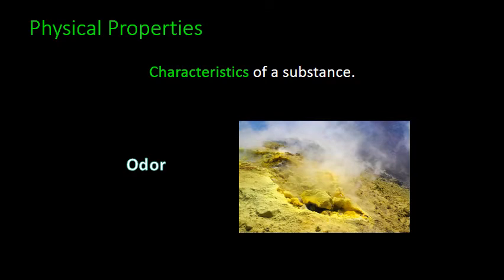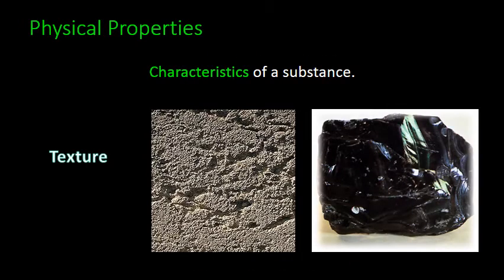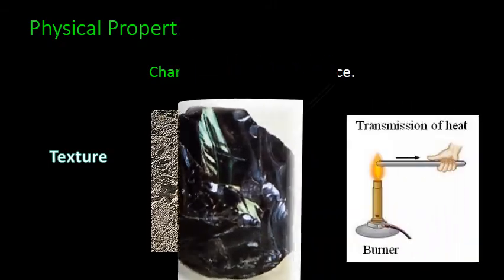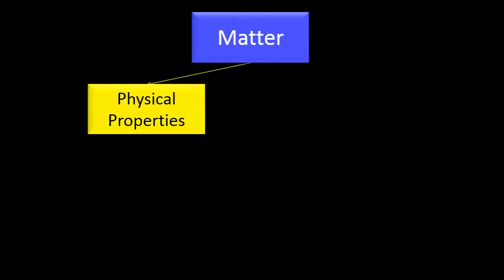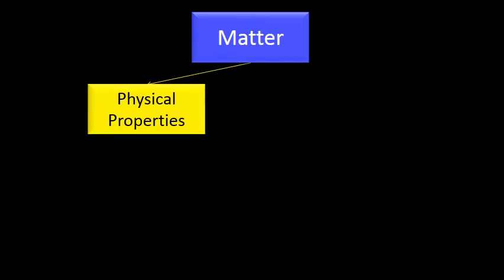Another physical property would be odor. Some things are really stinky, like sulfur. I think sulfur used to be called brimstone, but man, this stuff smells. You can determine a physical property by looking at its texture. Is it smooth or is it rough? Another physical property is conductivity. Does it allow electricity or heat to flow through it very easily? Now, in class, what we're going to be doing is when we talk about matter, we'll be practicing whether or not you can identify something as matter's physical properties.